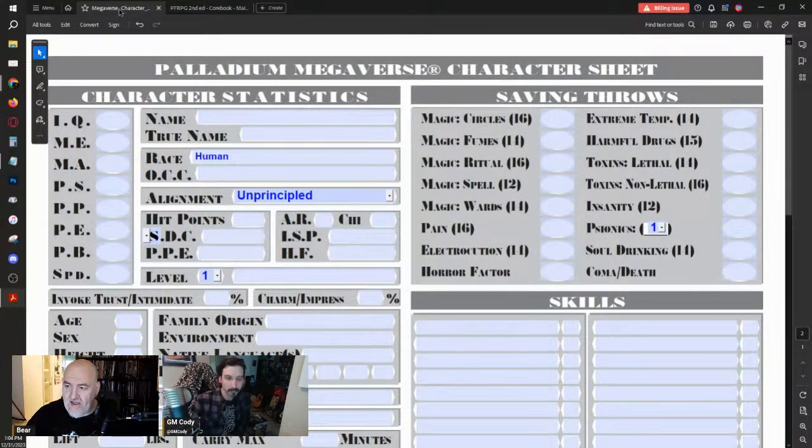Here we go. IQ. I got a reroll. All right, so I got a grand total of 12. My IQ is 12. Means what? Mental endurance, right? That's correct. Oh, boy.